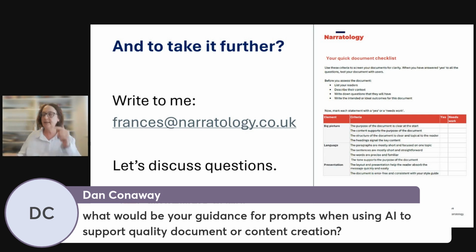So I always say to people, please don't just say to AI, just make this more readable, because it doesn't really know what you mean by readable. It doesn't have any idea. So try and be as specific as you can with your prompt, and you will get some really good answers. A lot of people, you can imagine with my job, say, well, is it needed? And I always say you need to know the principles if you're going to use AI, because AI can't read your mind. It can't know what your audience wants.